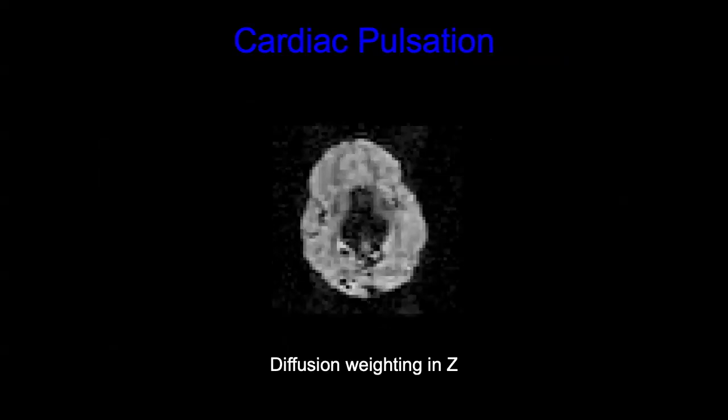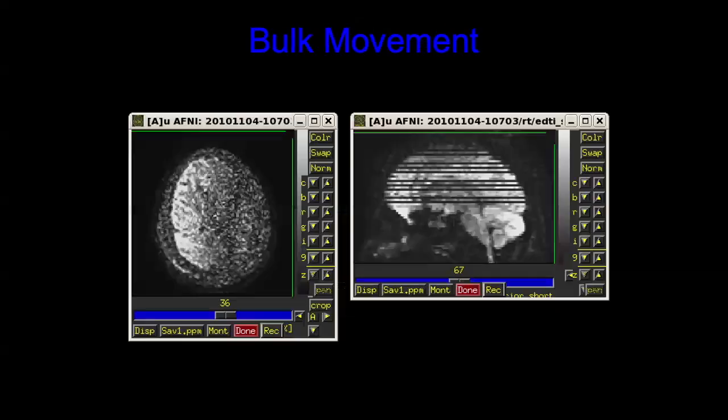Cardiac pulsation, I throw this in there as an example. So we are looking at the motion of water, so even these bulk motions you'll pick up. So if I have diffusion weighting in Z, what happens in cardiac pulsation is that there's blood that comes into the brain, and the skull is a fixed volume. So the spinal cord and the midbrain actually bob up and down, kind of come out of that skull a little bit. So if you're weighting in that direction, then you actually see that, and you get a big signal dropout right there in that midbrain section. But you can actually take care of this with robust tensor fitting algorithms that will look for that kind of dropout, but it's something to be aware of.